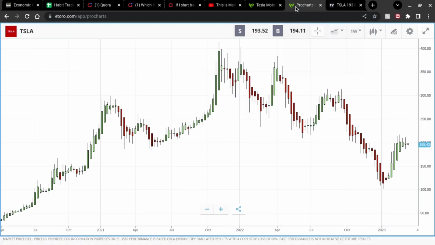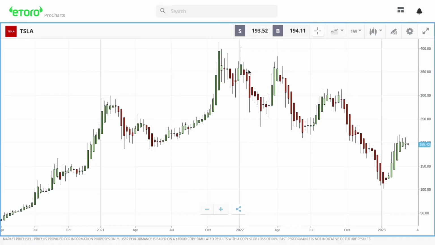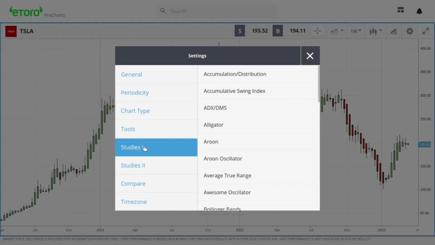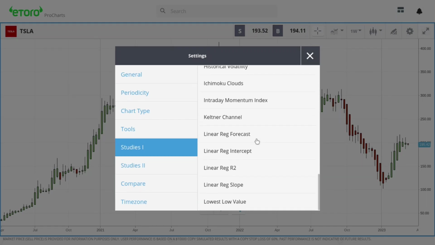In terms of indicators and everything, very similar. I think TradingView has a much larger library, but if you're someone who only uses a few indicators, I'm pretty sure eToro has the main ones, the big ones that you need to look for anyway. Besides, a lot of the big time players don't use too many indicators. They use the basic, well-known ones.